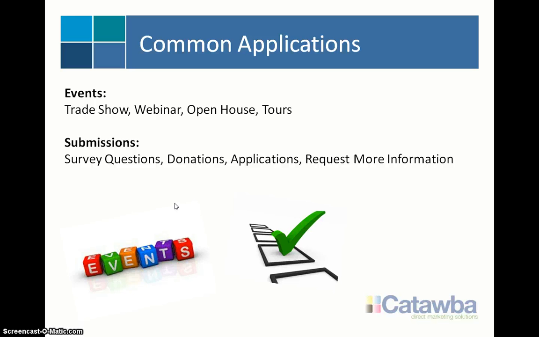Applications for universities: students could actually register online, or you could request more information. Say if you're a manufacturer and you're trying to sell a product to resellers, then you can actually try to get their interest, drive them to the landing page, and they can actually request samples or more information from you at that time.